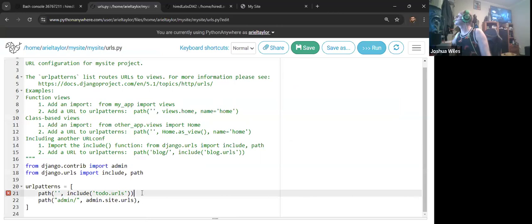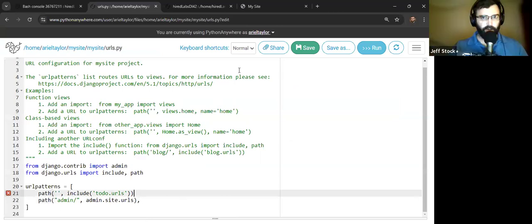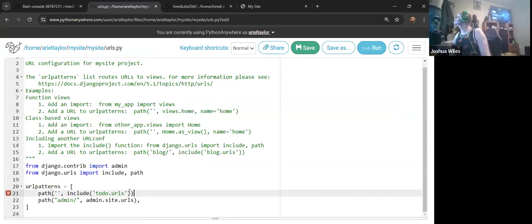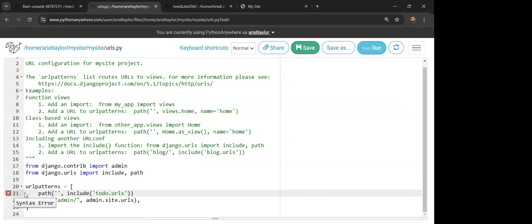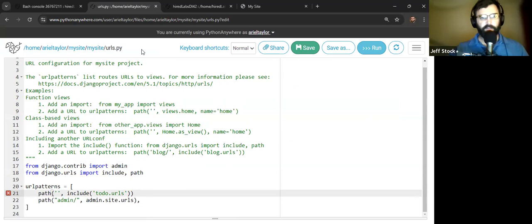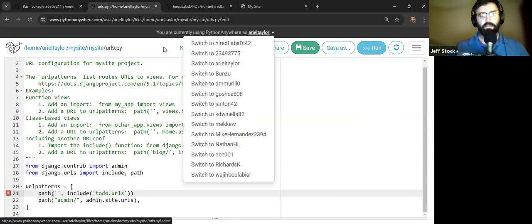Yeah, Ariel, right here in your URLs, so you have my site urls.py. When you added the include, you forgot the comma right here on line 21. So if you add that comma, save it, and reload your code on the server side, it'll solve that error at least.